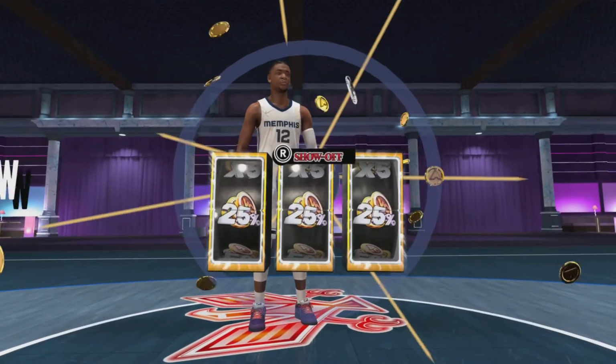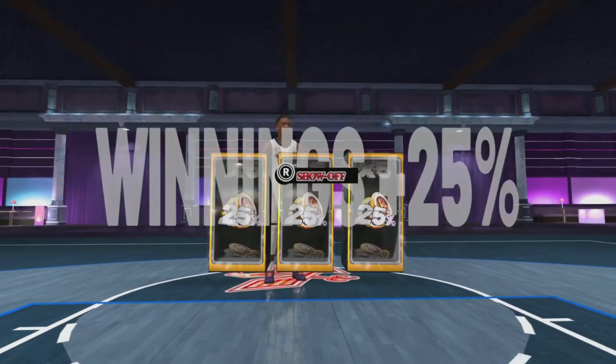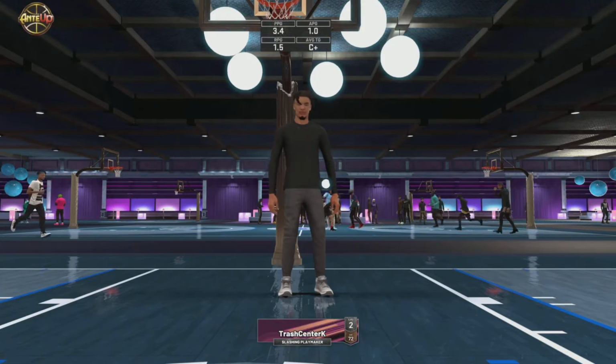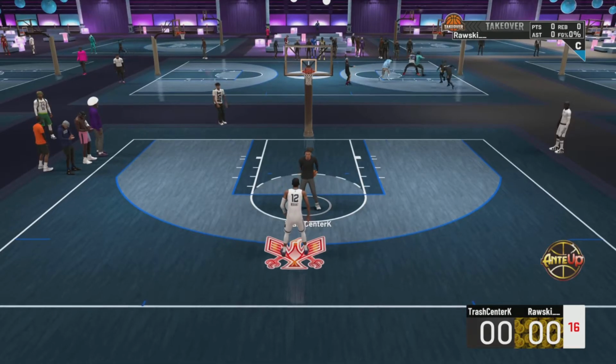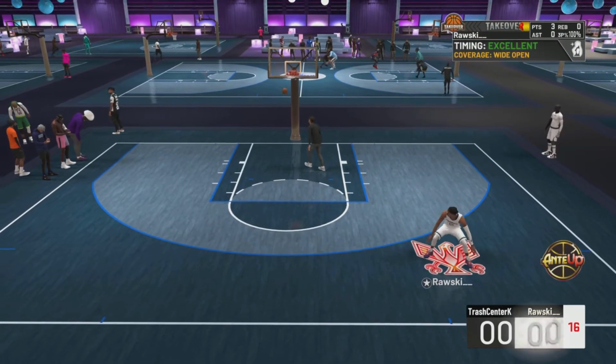10 for 10 again, 2 for 2 from 3, and we got that plus 25%. So who we got for game number 3, bruh? Because those first two games is way too easy, and bruh, a 72 overall slashing playmaker that's on level 2, bruh. And he runs straight to the paint. Give me a swoosh, bruh.